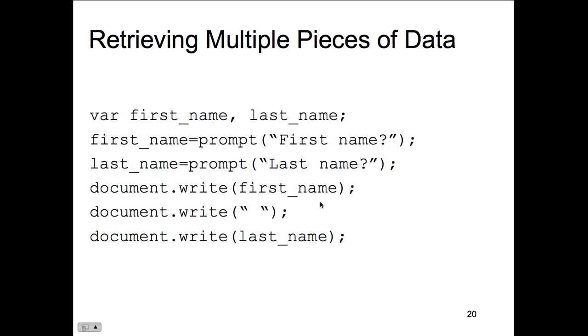You can do this for your GPAs if you want. In fact, one of your assignments is going to have the user prompt in, say enter in all the grades that you got for all your classes. You can give them multiple prompts if you want, or you can give them one line and then you split on the line, take all that information, split it out by the spaces, and then put them into variables, and then use the variables any way that you want.